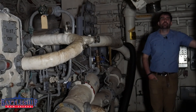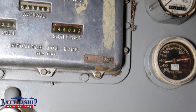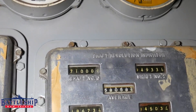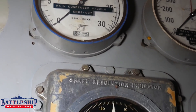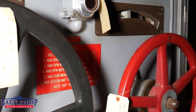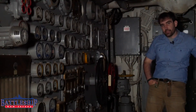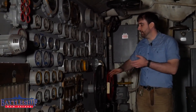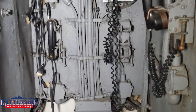Besides the evaporators, this is where the engineering officer sits. Each of the engine rooms has a throttle board like this. Each throttle board has a head and stern throttle, and it has a number of pressure and temperature gauges all over it, an engine revolution indicator, and an engine order telegraph. However, this throttle board is bigger than any of the other ones, because it has not only its own pressure and temperature readings, but also all the pressure and temperature gauges from the other engine rooms are duplicated in here, so the engineering officer — who would stand behind this desk here — can see what's going on in the other engineering spaces. Are they answering the engine order telegraphs? Are they doing what they're supposed to be doing in a timely manner? If not, there's a soundproof phone booth back here that you can use to call them and yell at them.